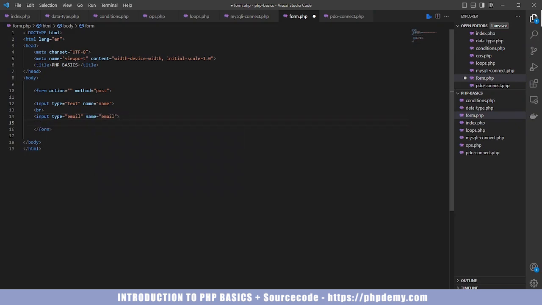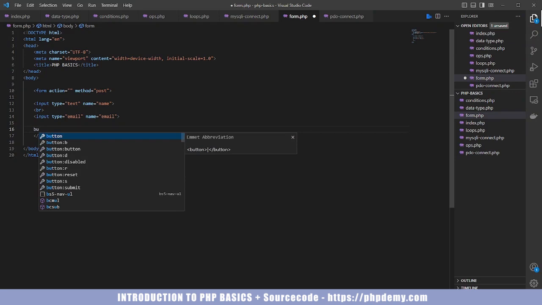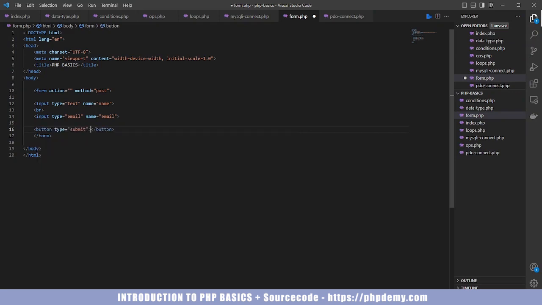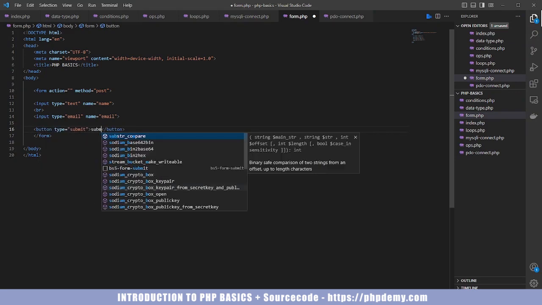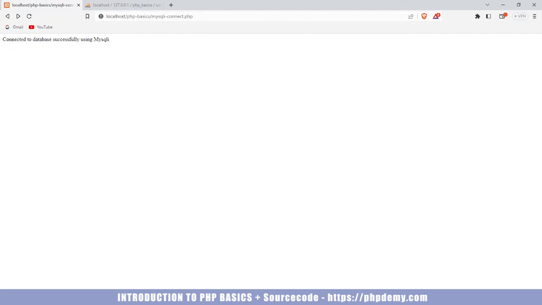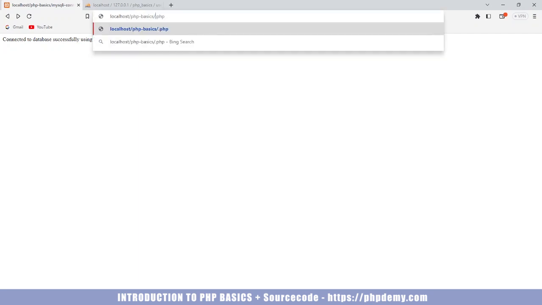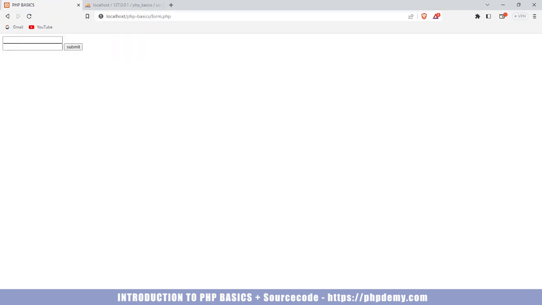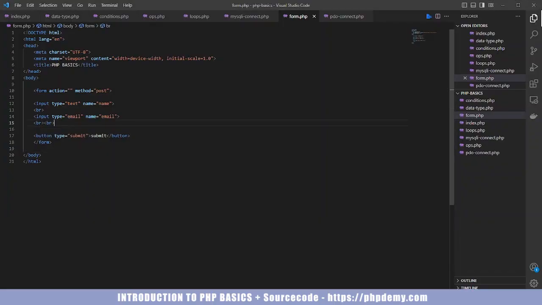The next is the button, so we say button submit, so we give it the submit name. Now let's go ahead and see our form. So this is our form. Let me also break this further.